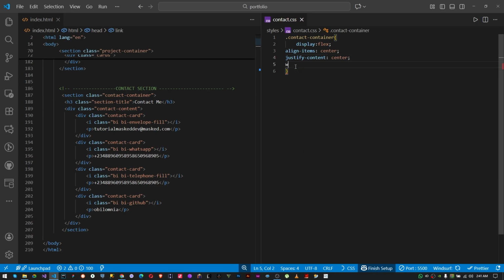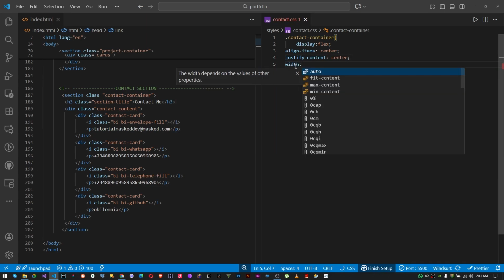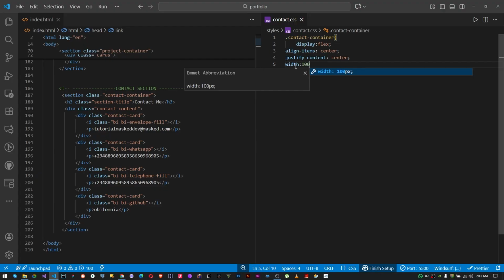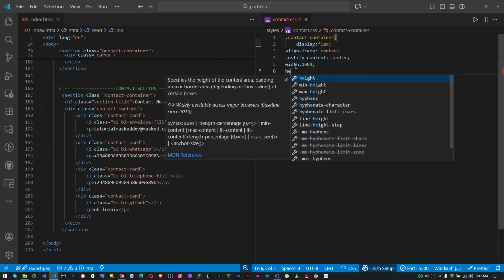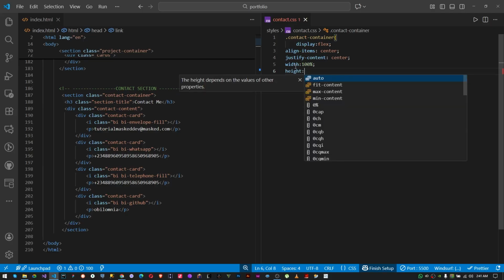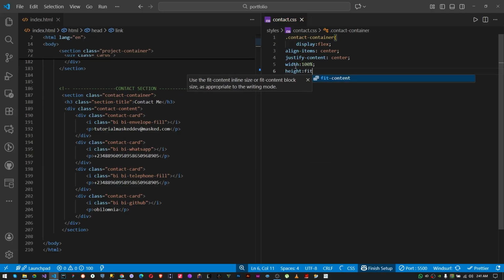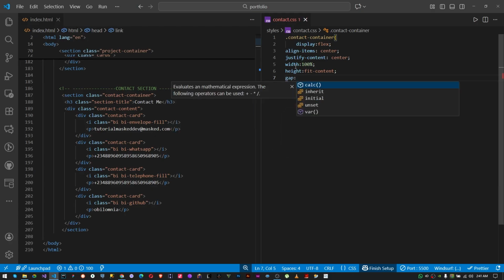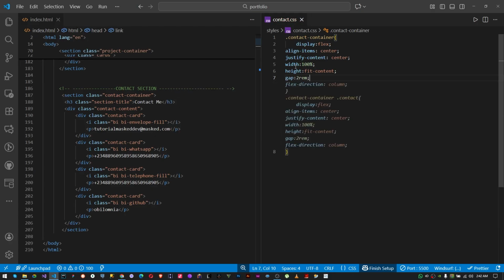So we're going to do the width. Let's make it 100%, right? And we'll make the height fit content, so it won't just have so much space. It will not just take the full width of the whole screen, right? So we're going to give it a gap of, let's just say 2 rem.